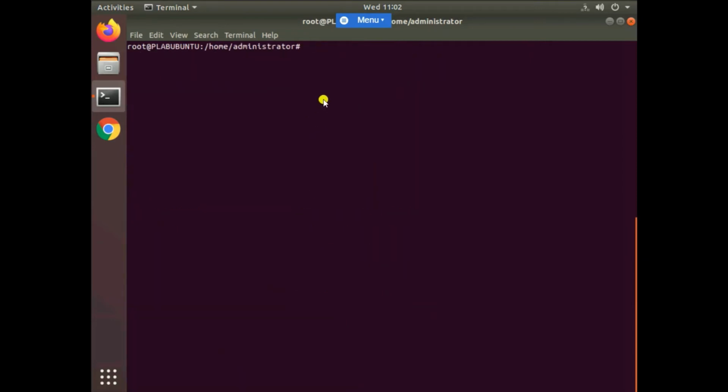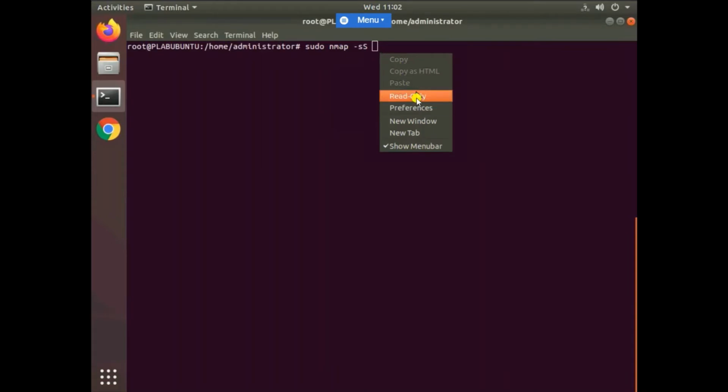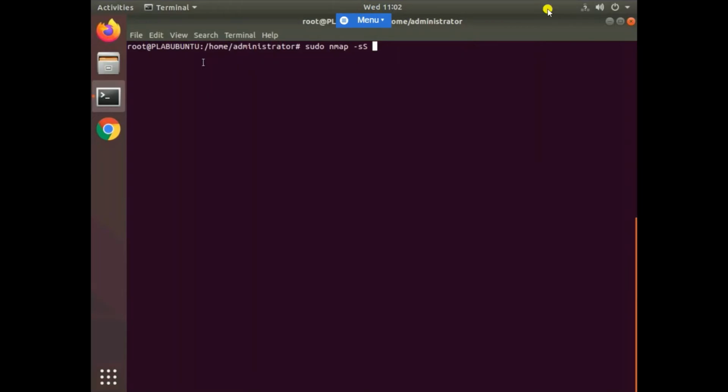And the way we are doing this scan, you are required to give sudo permission, because this is a bit of in-depth scanning that requires certain privileges to execute. So basically, I'm going to use sudo nmap, and the flags I'm going to use are a small s and a capital S, and the IP address range, which is 192.168. Sorry. So I've got the IP address range.